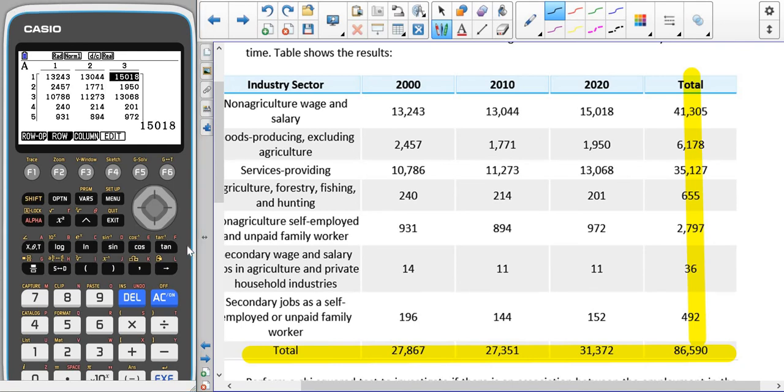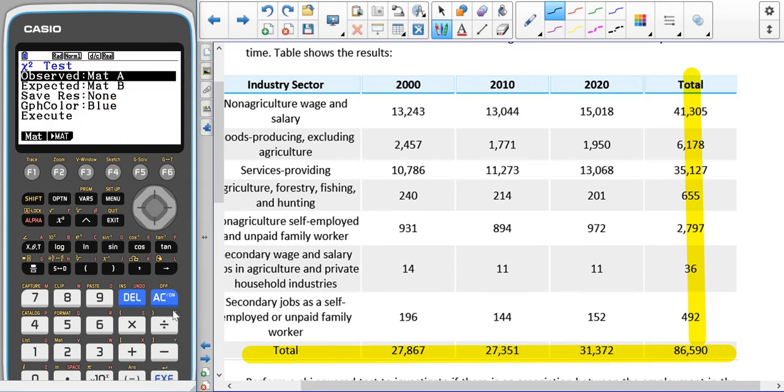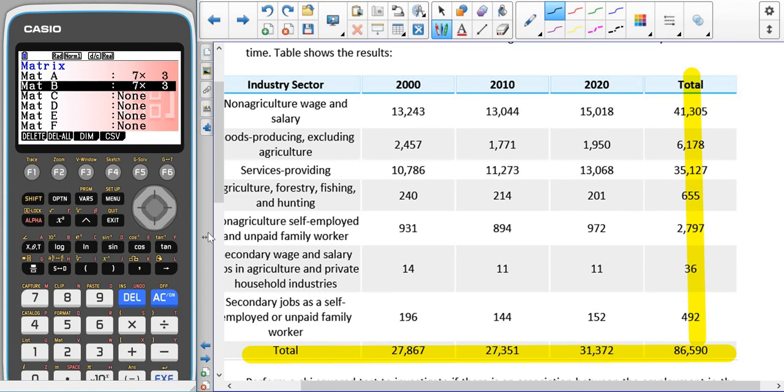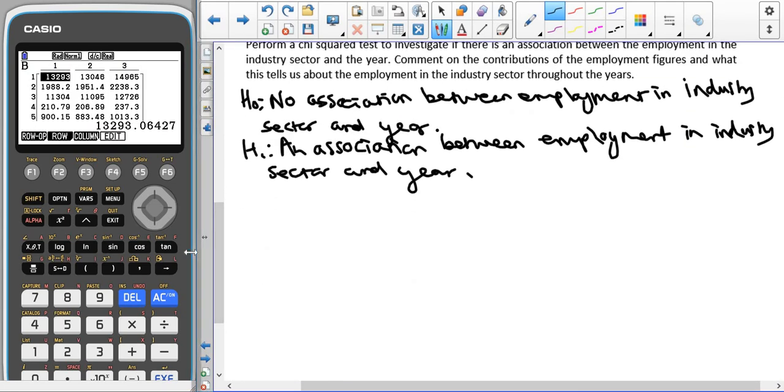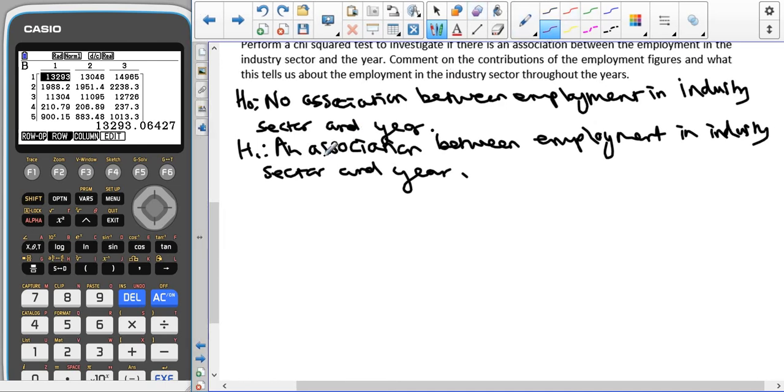Okay, so I've entered all my values there now. You can see I've just copied them over from this into my calculator. So exit, exit, exit. Again, don't write this down straight away. Go into mat, go down one. We need to copy down these expected values. So again, I am just going to pause the video while I write these down, but this is my expected value table.